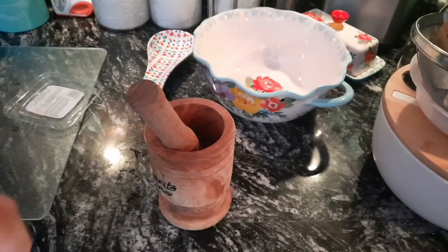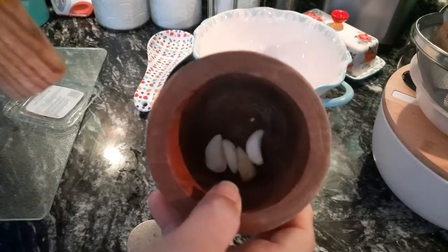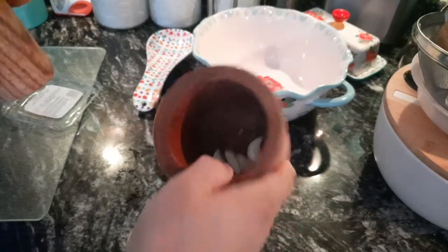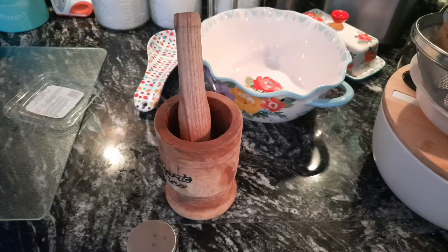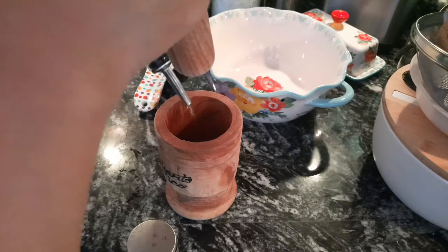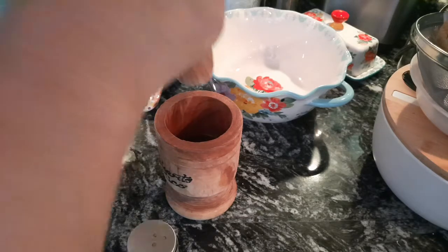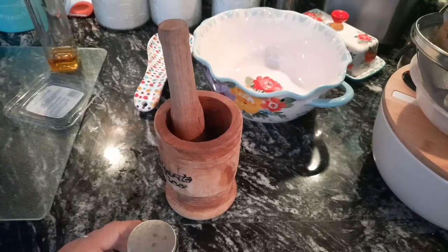Hey, I just want to show you something. I think what I'm going to do is machacar, mash these pieces of garlic with some more oil. Okay, about a tablespoon of oil, a little bit of salt. But I want to show you something.